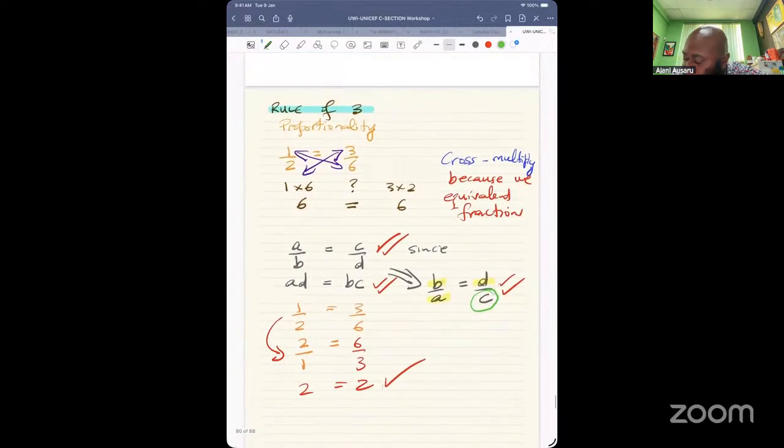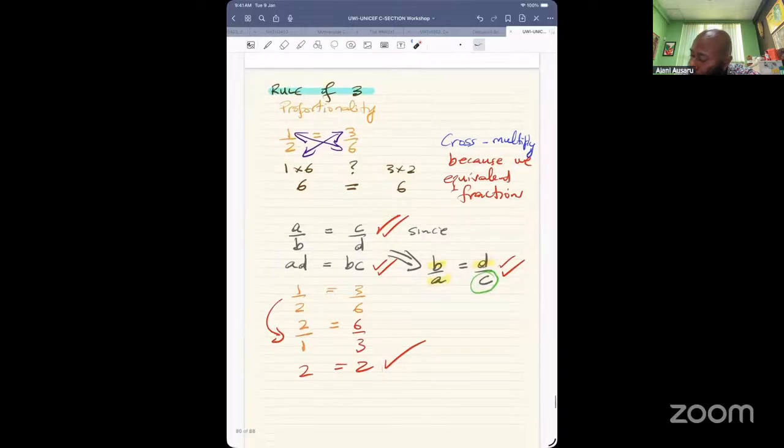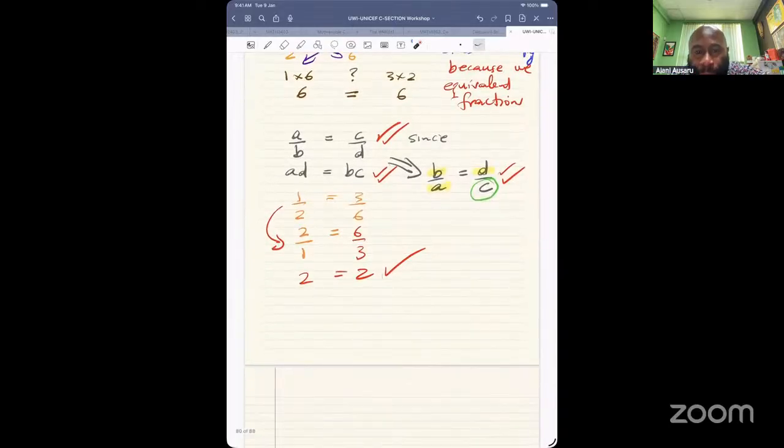It means anytime I have a proportion, something like this, something like this, they're all saying the same thing. They may look different, but anytime I have a proportion, which means I have 4 objects I'm working with, if I know any 3 of them, I can find the fourth. So that is what I mean by the rule of 3. And this is very, very common throughout mathematics and science and algebra. It doesn't matter how advanced we are, we use it every single day.